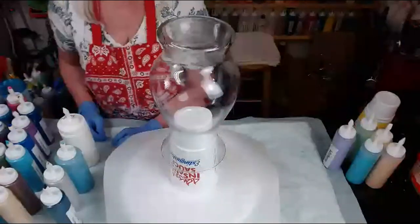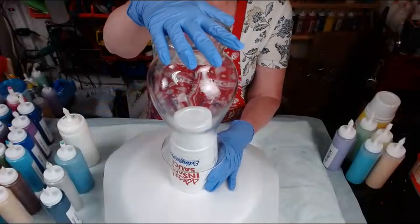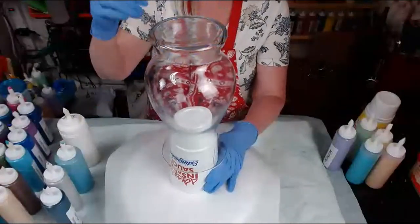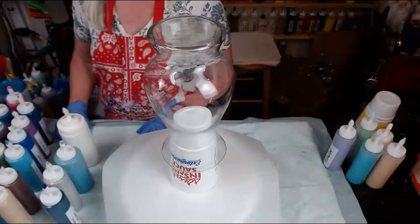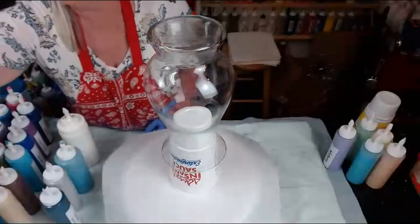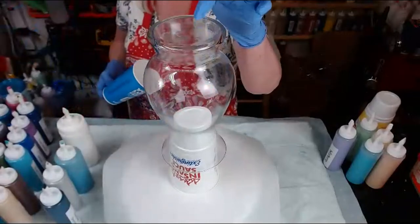Mary Ellen says, purple is the bomb. Everybody likes purple, and everybody likes blues. Blue is the most popular acrylic pourer's color, though, because everybody likes blue. We have a blue roof. Yeah, we have a blue roof. And a blue living room wall. And I don't know if that's going to be enough paint. I'm going to need a bigger cup. This is going to take a lot of paint.